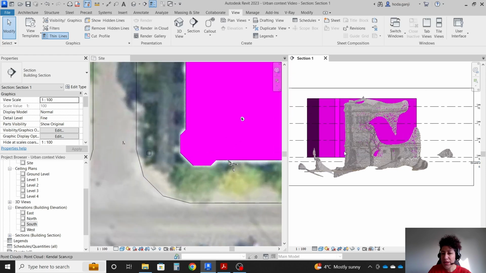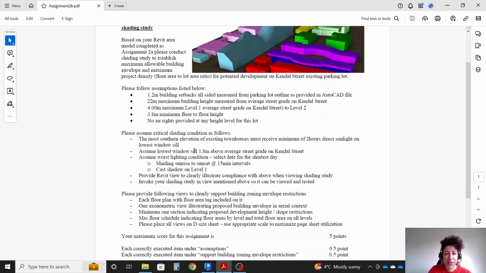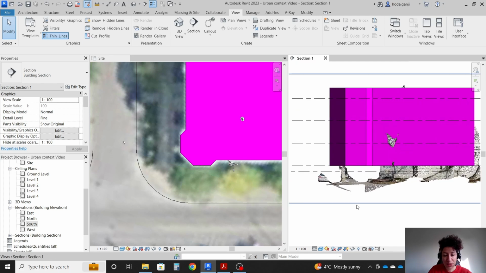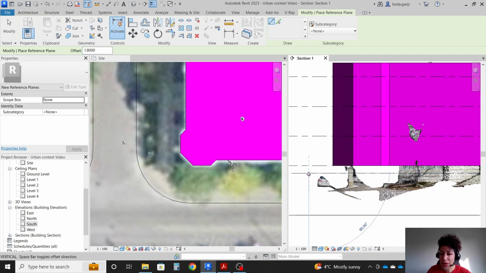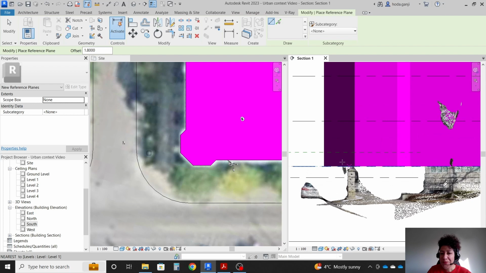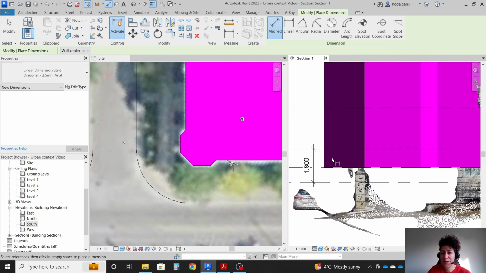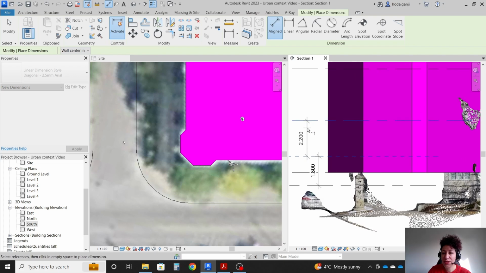Then I'm going to make a window here. Okay, let's assume that the window's sill height is 1.8 meters above the street grade. So above 0 is going to start at 1.8. I'm going to type RP, pick one line and go with 1.8 meters above the street level, or maybe I can just draw around here. So that's going to be the bottom of the window, which is, if I get the dimension here, you see that it's 1.8 meters above the street level.